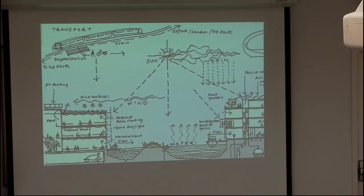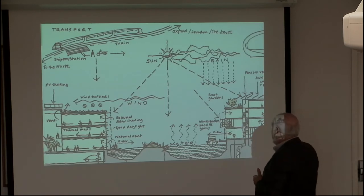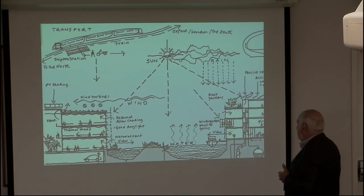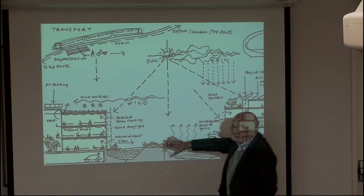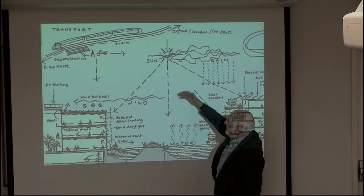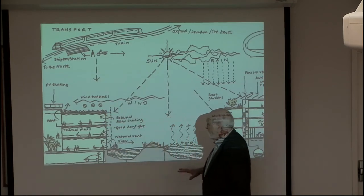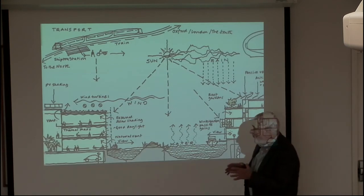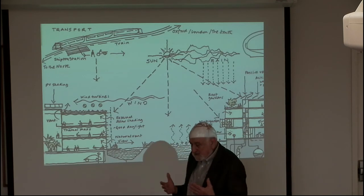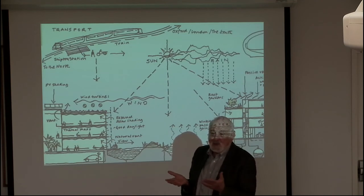So here we're getting into a whole system representation where, again, the use of language, the use of spatial layout is combined to give a sketch view, which is now taking into account the effects of wind, the effects of sunlight, and so on, as well as the relationship to a system of transport. So again, we're moving away from our embodied experience of the place to a higher level of abstract thinking about what does weather do and how do we provide various means to accommodate it.